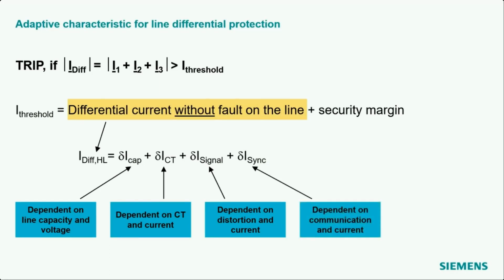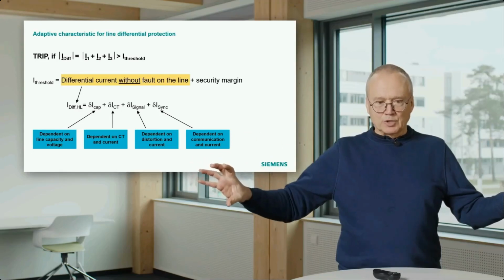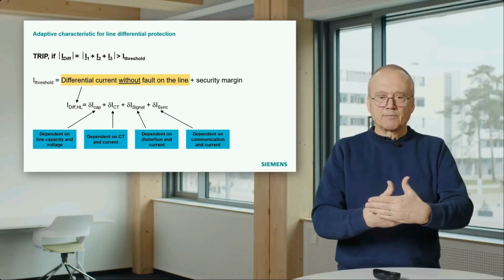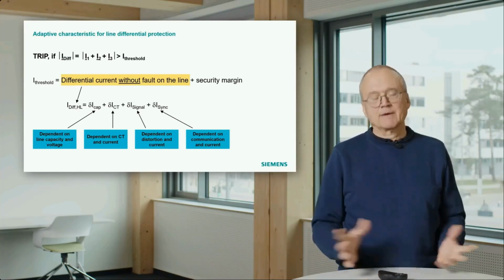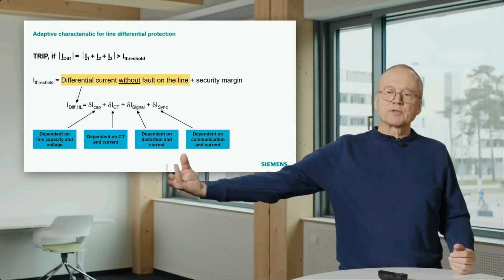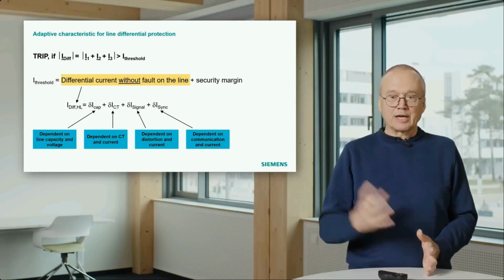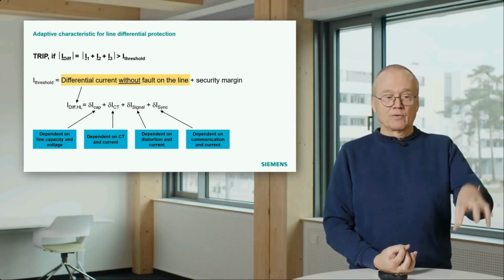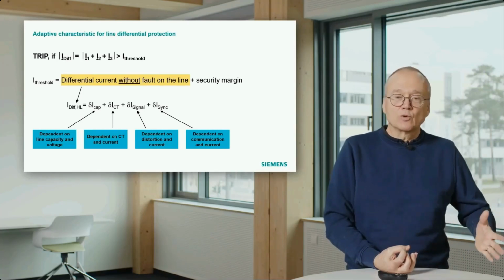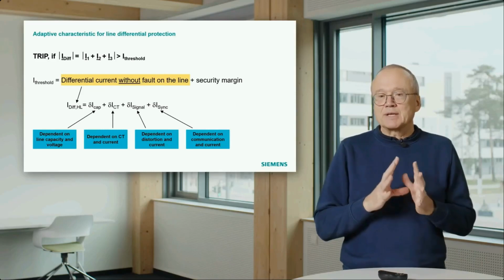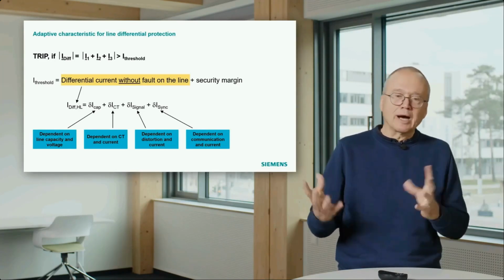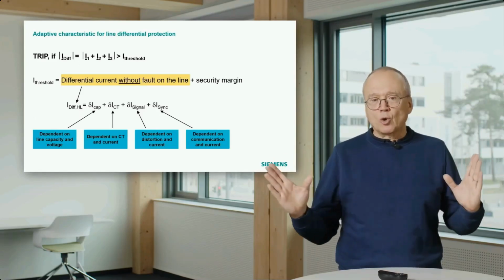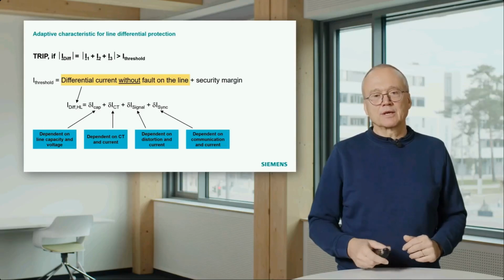And there is a last thing which is especially required for line protection. Line protection has to measure the currents on both ends of the line, and these values have to be exchanged via a communication, which can have some delay. Let's assume we have a delay, for instance, of a millisecond. That means the incoming values in a protection relay from the other side should not be compared with the actual values, but with the values a millisecond ago on our own side. So a delay time in the communication can be compensated, but sometimes we have a certain jitter or unknown delay time there, and that can cause a certain synchronization error. We will see also the result of that.